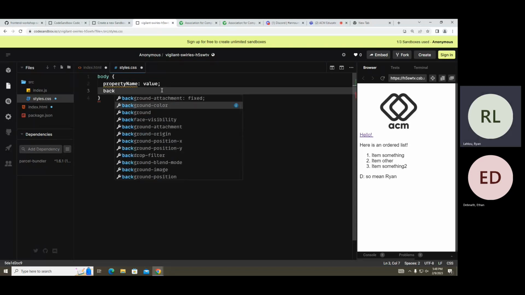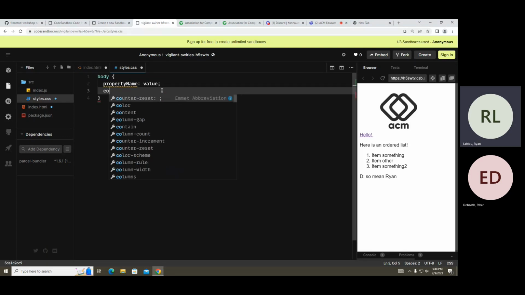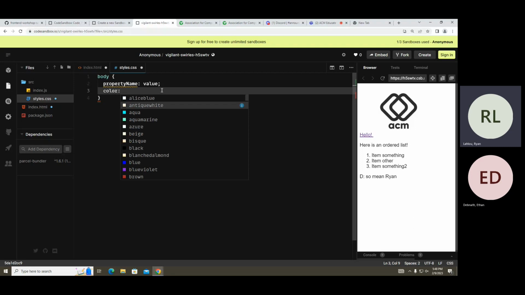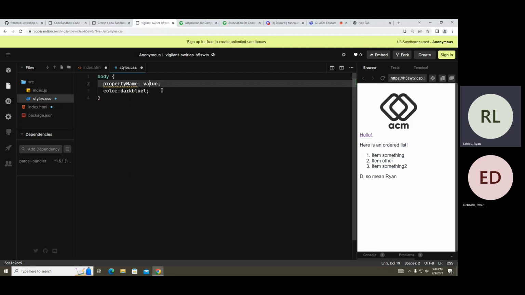As you can see, the color of the text is black, right? What if we don't want to color it black? We can define the property color, colon, and then let's say we want to give it a color. Let's say dark magenta. Why not? Or dark blue. Let's go for dark blue. So we can do color, space, dark blue, semicolon. And you can do that, and it makes the text blue.